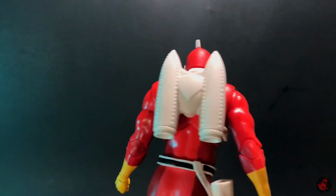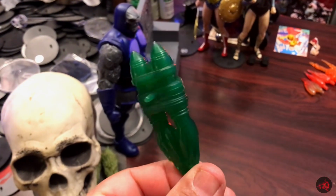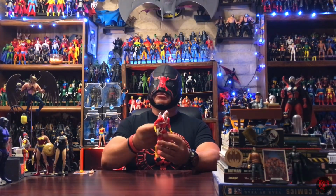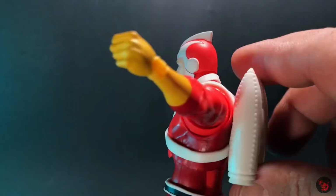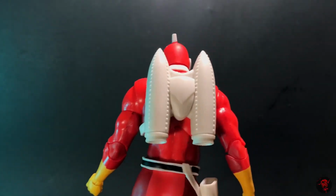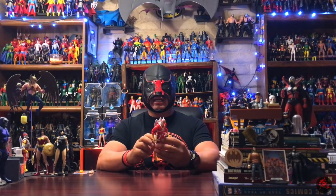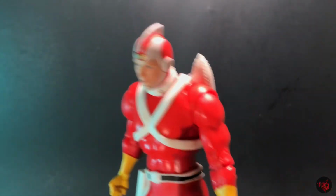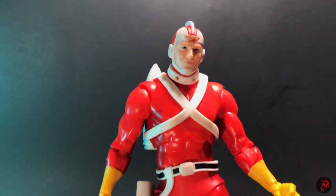Now, I did battle with this because I thought they would have used that Green Lantern rocket pack that they've had since the beginning of the line, but they went ahead and sculpted a whole new rocket pack. I think they did this so he wouldn't constantly have the flames coming out from the bottom, but that kind of gave you a whole new problem. You would have had to make some portholes and plug in the apparatus to make the flames punch out, and I guess they just didn't want to go that extra step. I did look into it myself, what would work the best, and we'll take a look at that pretty soon. But all in all, very happy with this Adam Strange figure.